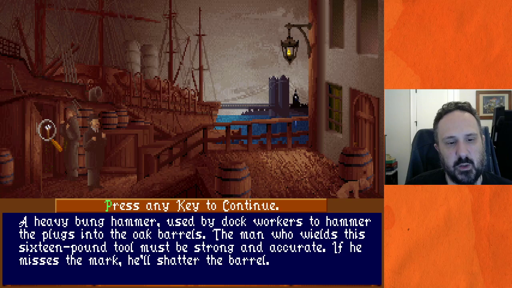A heavy bung hammer used by dock workers to hammer the plugs into the oak barrels. The man who wields a 16-pound tool must be strong and accurate. If he misses the mark, he'll shatter the barrel.